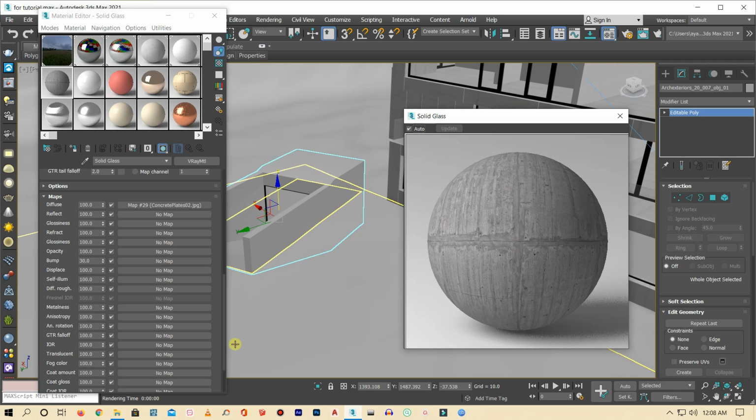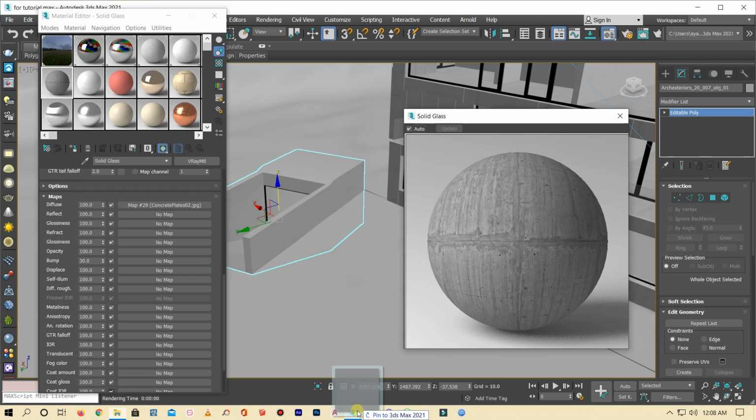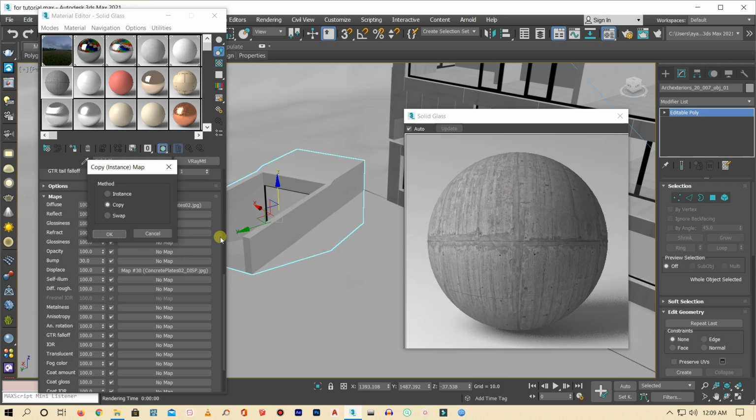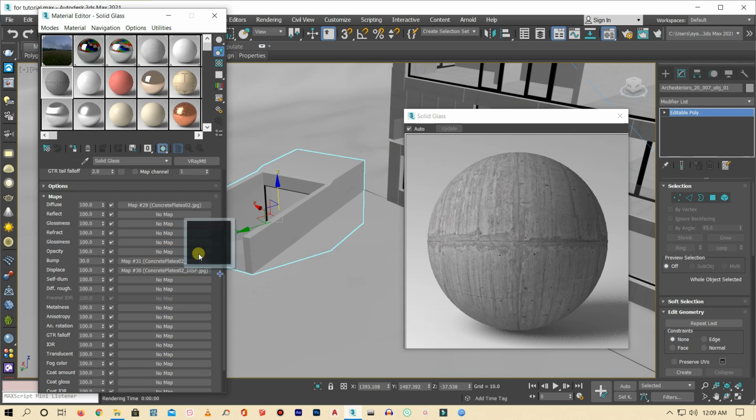So put all the maps according to their slots like before. Yeah, it grabbed the material.